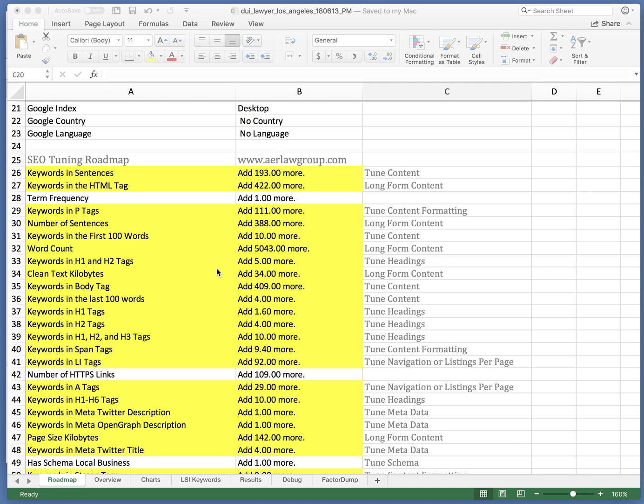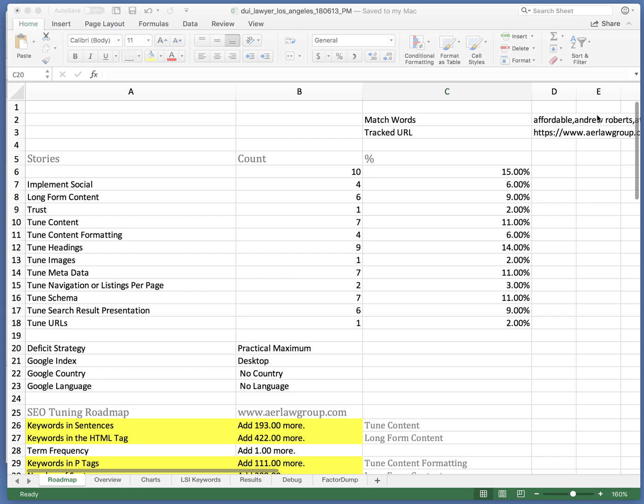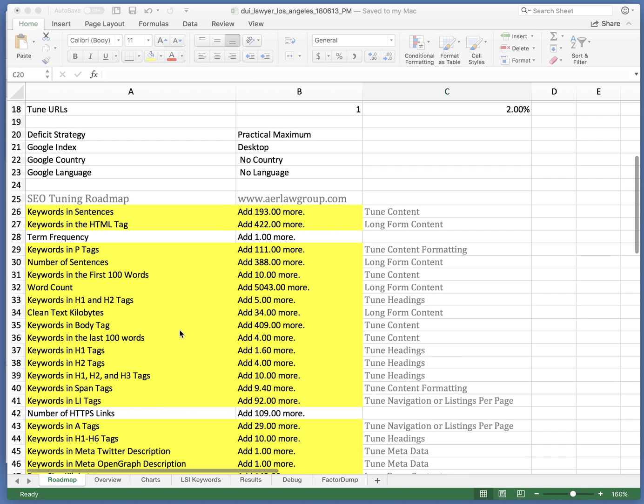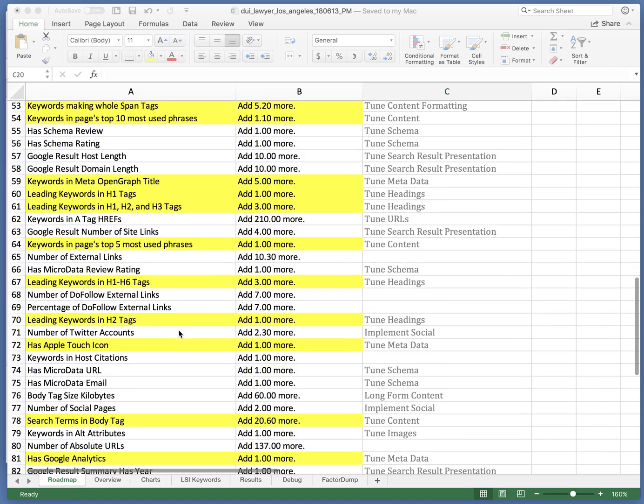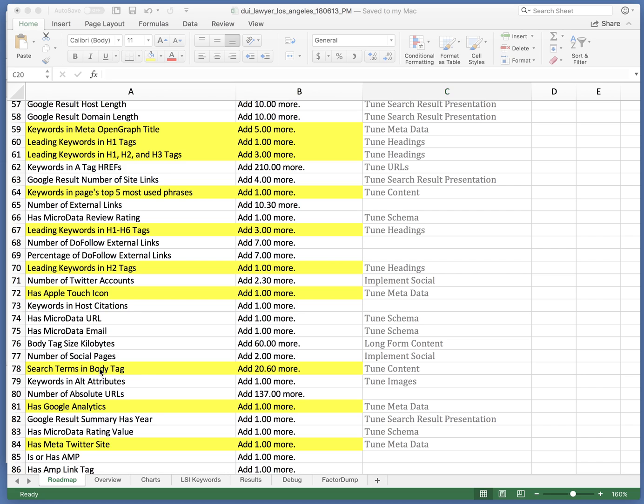The name of the game is to get improved rankings with the least expense of time, effort, and money. So I definitely recommend you knock out the easy ones first, see if you can get a quick result. You can always do a second pass later. And again, whenever you see keywords in these factor names, we mean any combination of these variant terms. Now, whenever you see search terms, let's see if we can find one of those. They're not in every report, but here we go. Search terms in the body tag, then we specifically mean the keyword you use to generate the report.